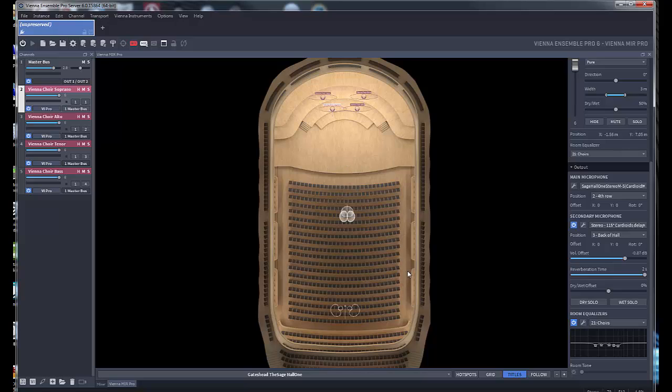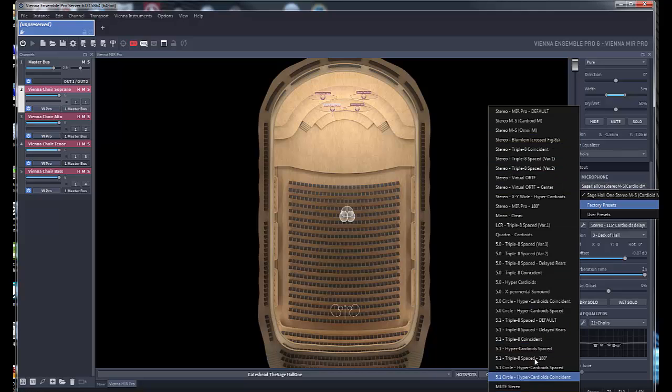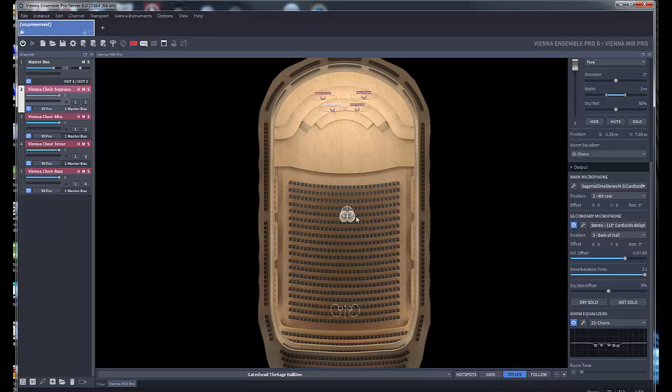So it lets you set up your stage, and it gives you different mic placements on the stage with an assortment of mics that you can choose from. And you can choose to have those microphones in different places. Depending upon the hall that you choose, you have different options for putting the microphones. This one has the main microphone, you can see, in this fourth row, but I can also put it in the conductor position if I want, or I can put it at the back of the hall or even in the gallery. So you have the option of your main microphone, and then you have the option of a secondary microphone, and you can set them up however you want to get the best sound.